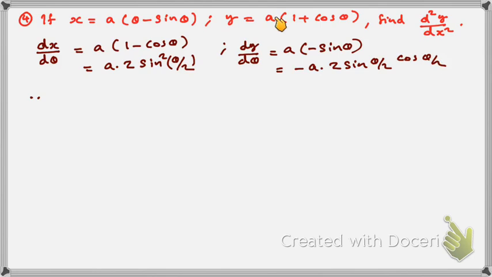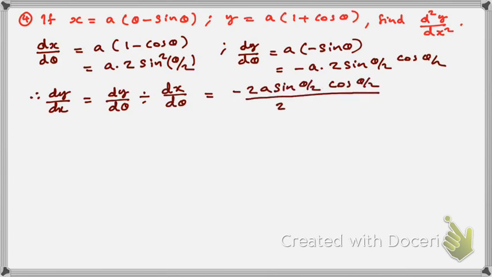So one more time. A is the coefficient which stays outside, 1 will become 0. Cos theta derivative is minus sin theta. And sin theta half angle result is 2 sin theta by 2 cos theta by 2. So I'm going to find dy by dx, and dy by dx will be dy by d theta divided by dx by d theta. I'll copy the dy by d theta value first, divided by the dx by d theta value, and see what happens. 2 and 2 will cancel, a and a will cancel. Sin theta by 2 and sin theta by 2 will cancel, which gives me minus cot theta by 2.